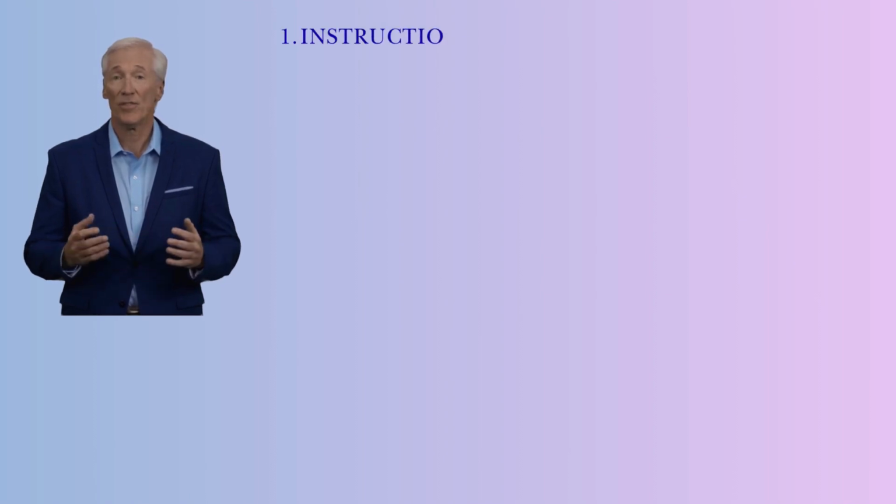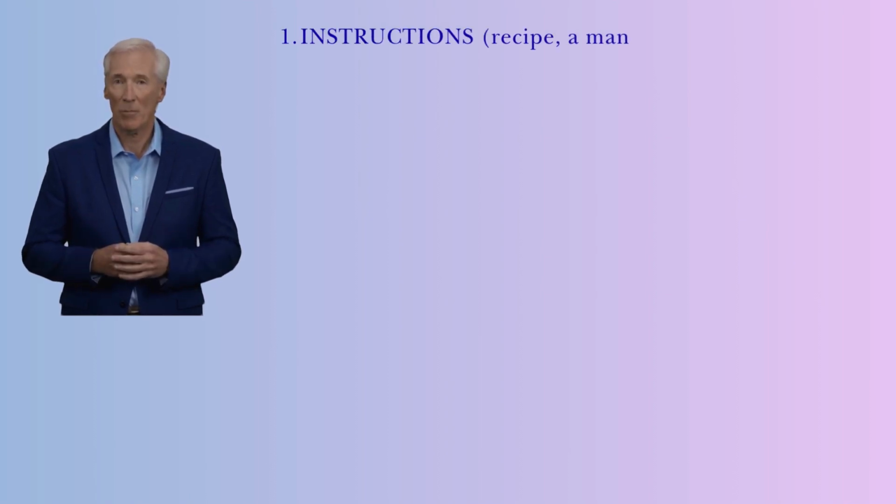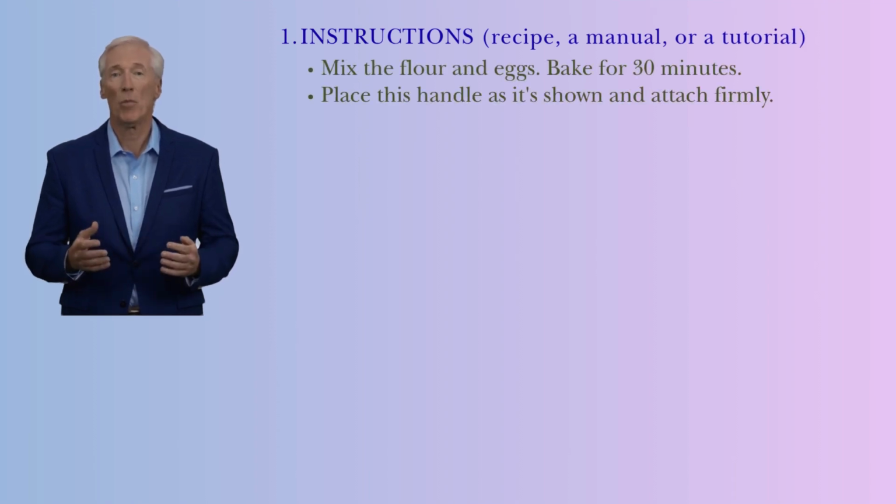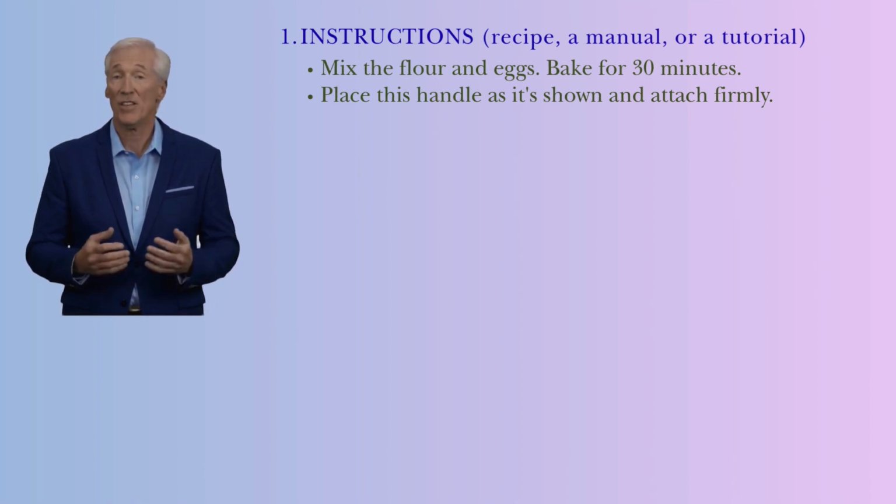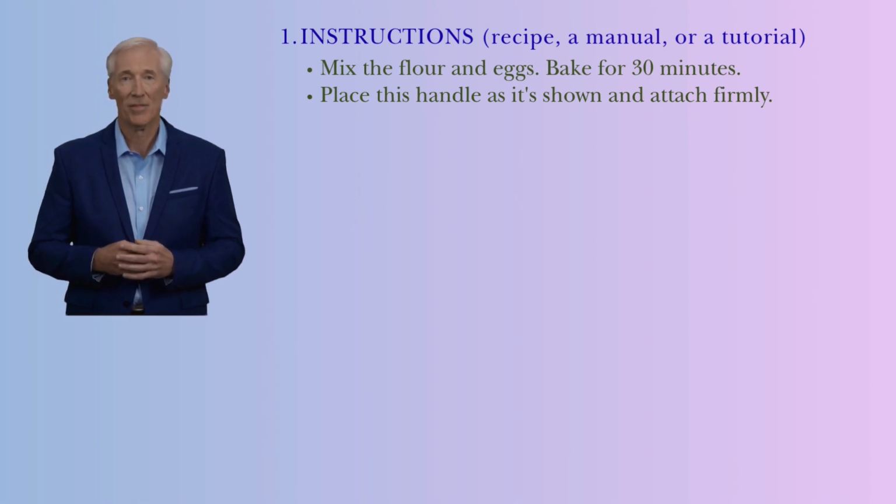Now that we know how to make them, let's talk about when we use them. Imperatives are everywhere. First, giving instructions. Think of a recipe, a manual, or a tutorial. Imagine someone following a recipe or assembling furniture. Mix the flour and eggs, bake for 30 minutes. Place this handle as it's shown and attach firmly.